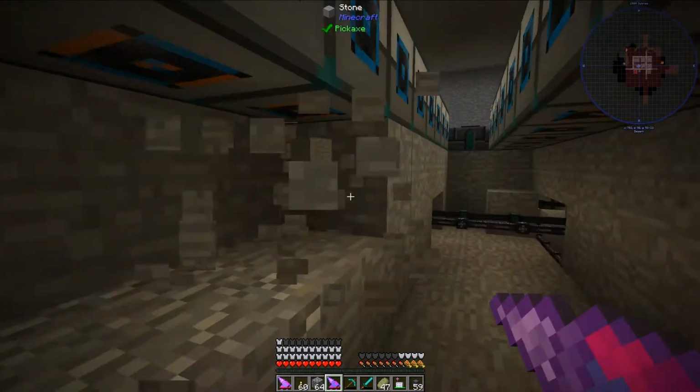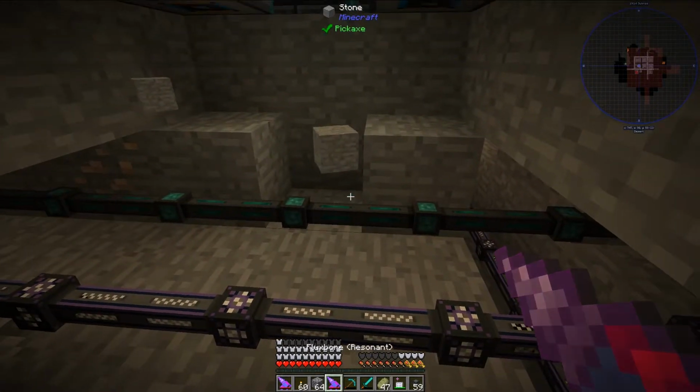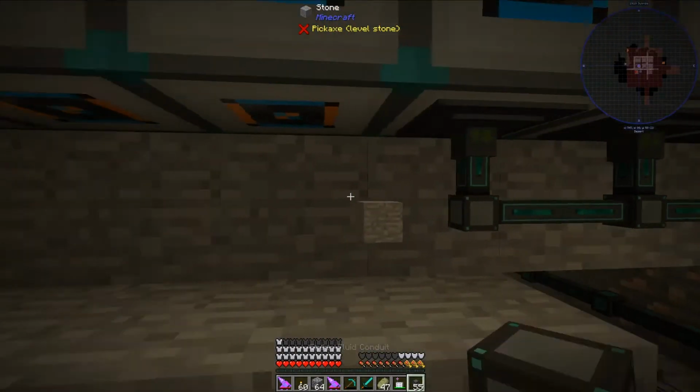There is one more thing. I do need to get rich slag over here, but the iron is really easy. I can just tap it from the item conduit right here. Okay, so let's go ahead and set this up.